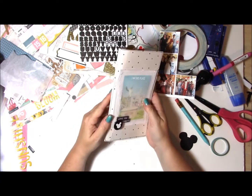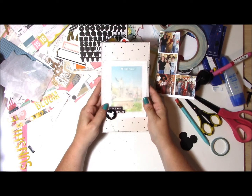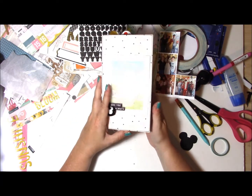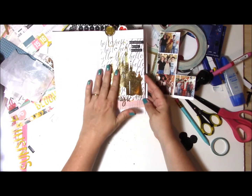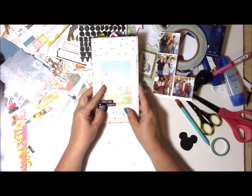But again, lots of inspiration from Andrea Bethke. You can go check out her blog to find some inspiration as well. She does amazing things, so this is really cool, and I'm loving this first page. I think that's my favorite page so far, using the mink to make the castle. I really love that.